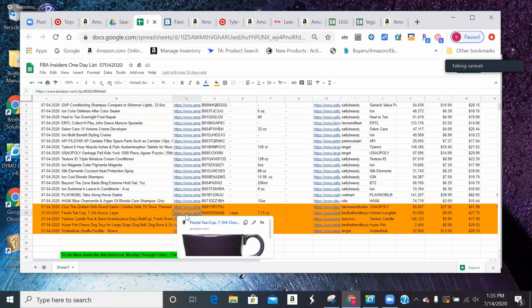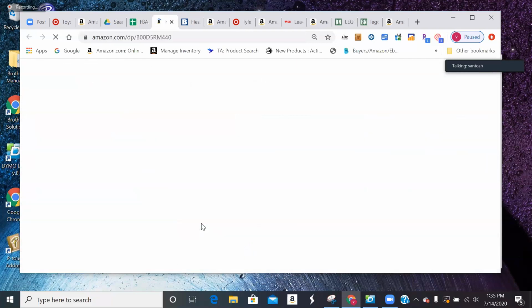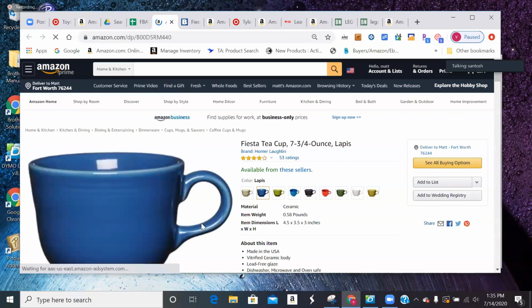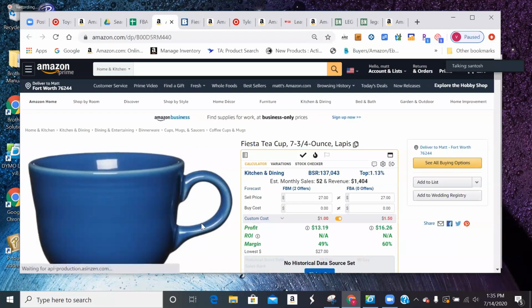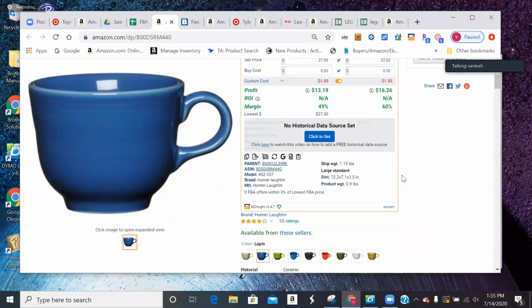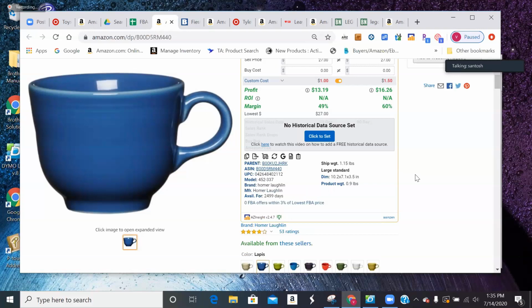Even though it's marked orange, I want to share that we have certain criteria for our list. We try to go for the top 1% or top 2%, and that percentage moves up and down. Right now this is in the top 1.15%. It's still a pretty good ranking, and it's got about 58 sales. Based on what we want on the list, it might not be perfect, but it's still a good lead. That's why we post it as orange.